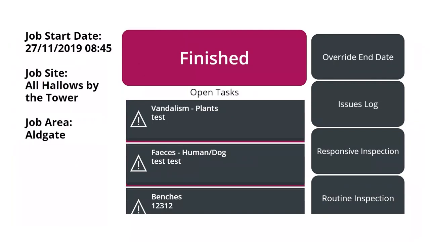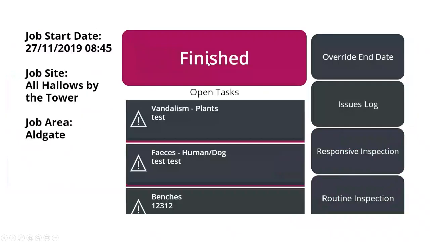Once they're in the job itself, you can see it times when the job was started. It's got a timer in here, so as the guy's working, he could be working for 2 or 3 hours, and when he hits the finished button, that will log how much time was spent on that site. That means the garden team, from an administration perspective, are able to report on exactly how long these jobs take, and they can use that intelligence to speed up and perhaps allocate more resource for jobs that are taking much longer.